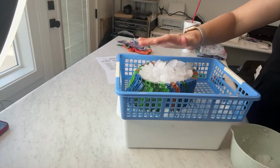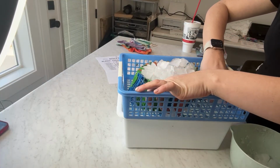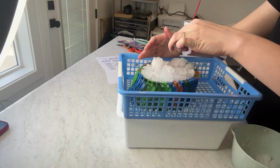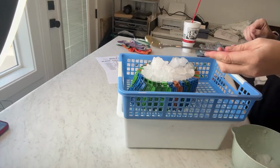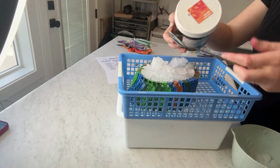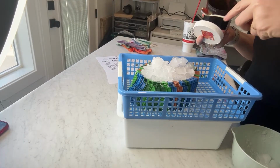All right, I'm just sticking the ice on here. Okay, and Grace told me I have to do it in order. So here's my milkshake spoon. Remember everybody, my milkshake spoon. Okay, so I'm doing Orange Crush first. Put it just right here.